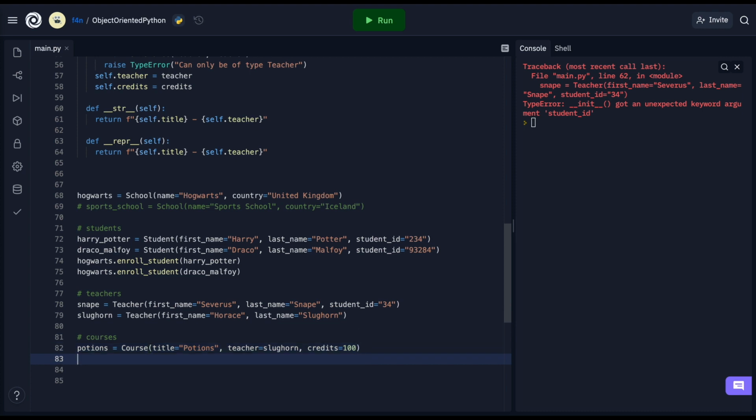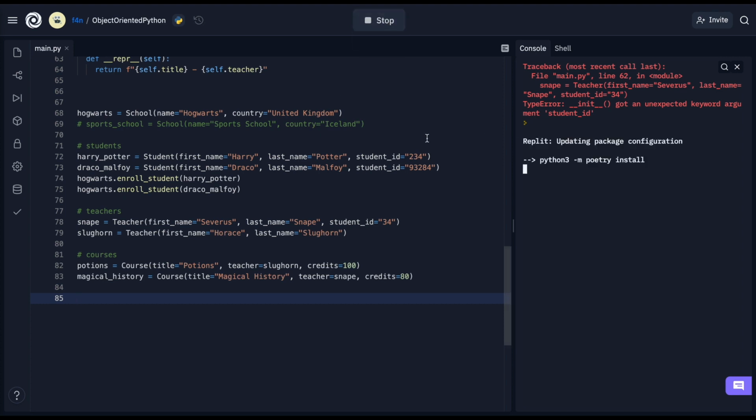And let's add another one. Let's say historic magical history. And this is of course. Title equals magical history. The teacher is going to be Snape, although he didn't actually teach that. And then credits, let's say the credits here are 80.